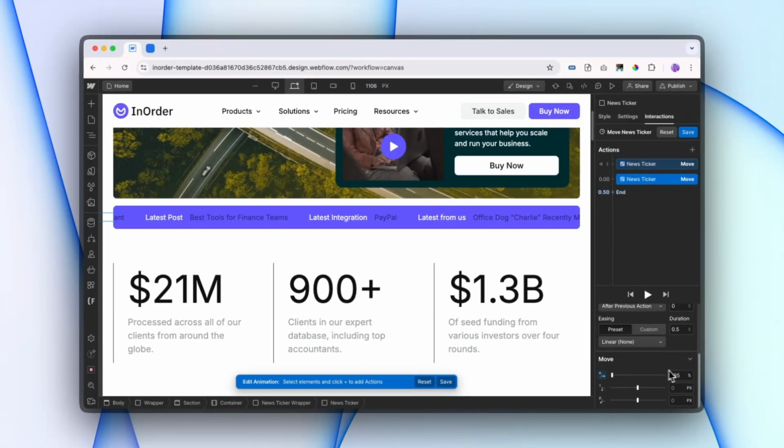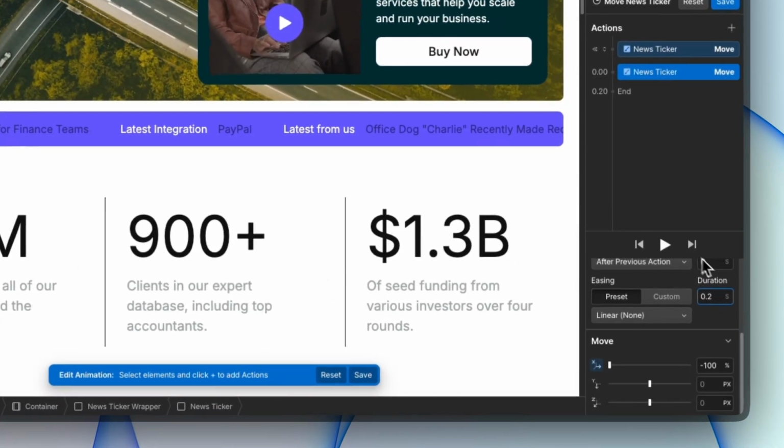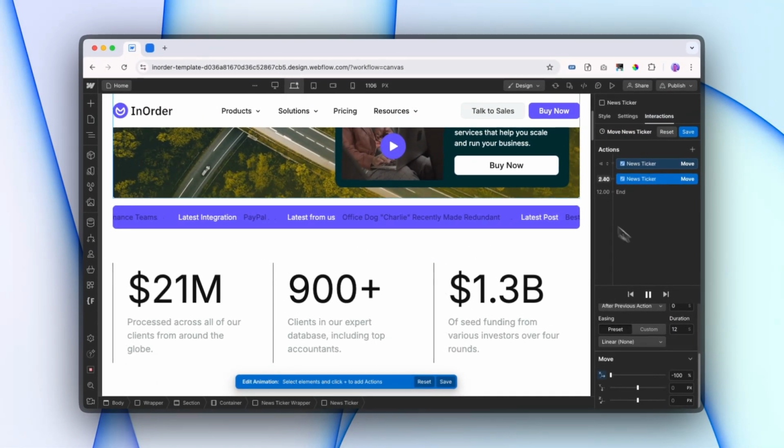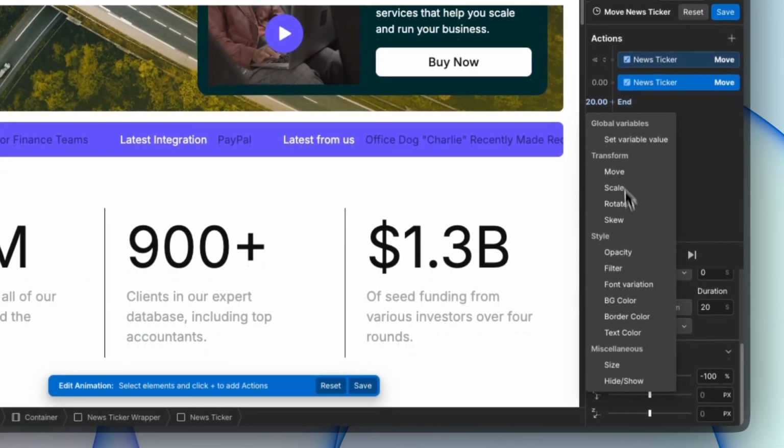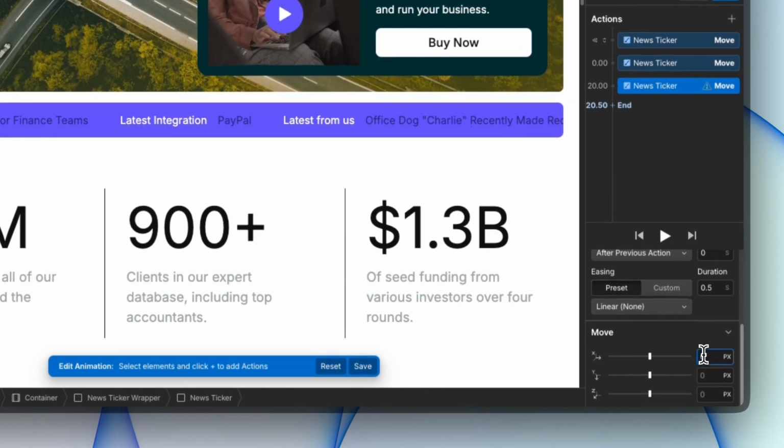But if I move this, you can see how it's moving. And when I play that, it's going way too fast. We probably want to make that a little bit slower. Okay, that's a bit fast. What we'll do is we'll make it about 12 seconds, and it's going to slowly move and show all of the latest items. Let's make that even a little bit slower. That's about right.